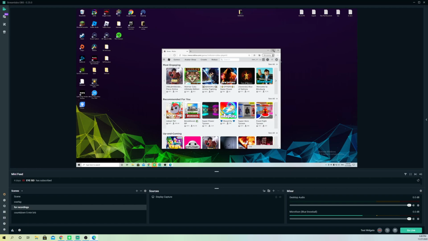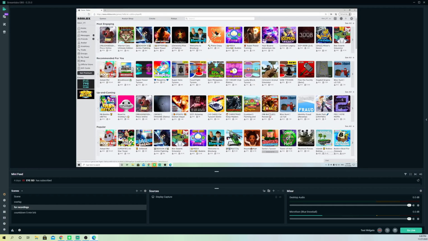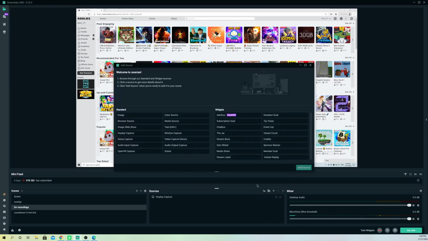Now, guys, I'm going to just open it up, like this. If you want to record your display like me, what you have to do is go to add sources, click on this plus icon, go to display capture, and you can add it from here. Or you can also add a video capture device. A video capture device is more for if you have something like an Elgato, or something else. These are also useful, and actually a bit better than display capture, but most people just have a display capture.